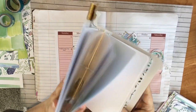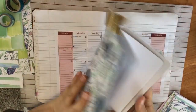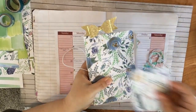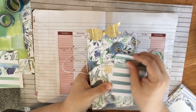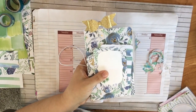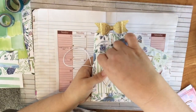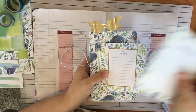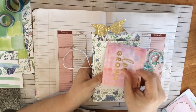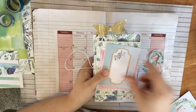And then the third notebook. Very pretty. So this is going to be going up on my Etsy store this week. I love it. All these little cutouts come with it. Plenty of room to take notes, you know, keep your appointments, whatever you need to do this spring.